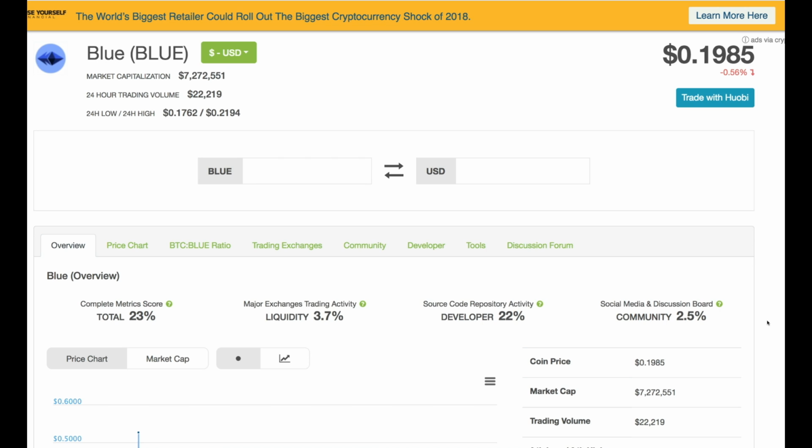So another coin that you guys asked us to look at was Blue. Now the difference here, you can see I'm not on TradingView, and the reason for that is because this coin is not being traded on some of the major exchanges yet, like Binance or Bittrex or someplace like that. And TradingView takes that data from the big exchanges, and that allows me to use that charting software. I don't have that availability with this coin, so I'm having to go to a different source.